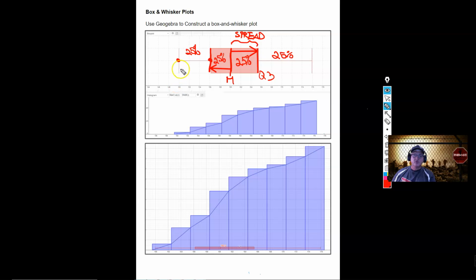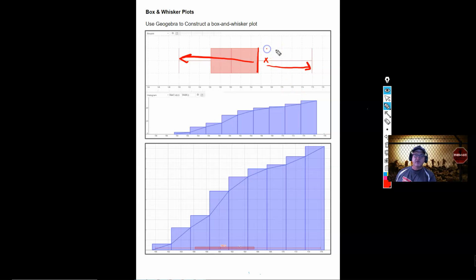What we used to do is we would draw these for a test grade. This would be the low grade, this would be the high grade, then our different quartiles. And then students would put an X where their grade was. So let's say that I graded right there. Well, that just told me visually that I did better. 75% of the class scored lower, 25% scored higher. So we referred to that as a percentile.